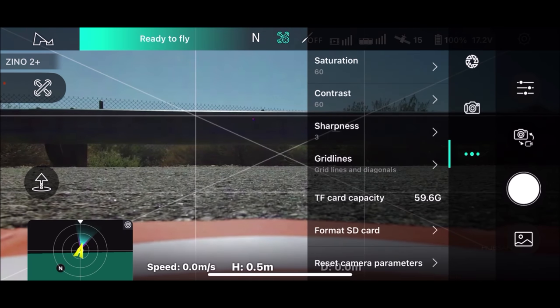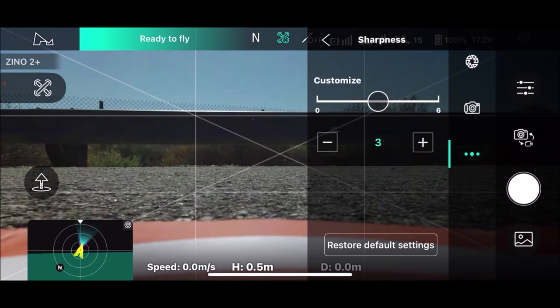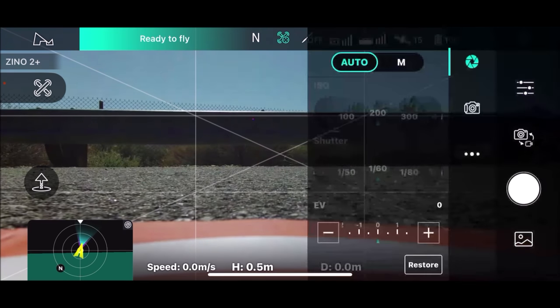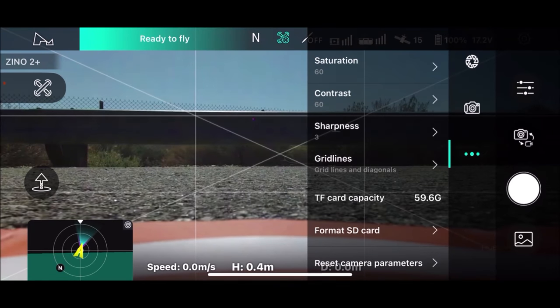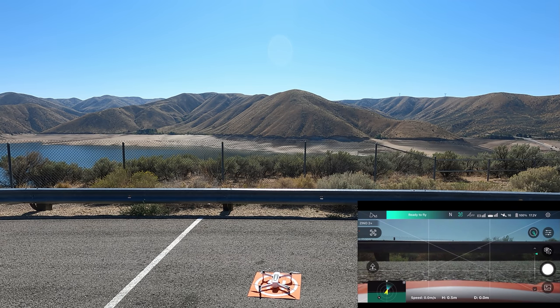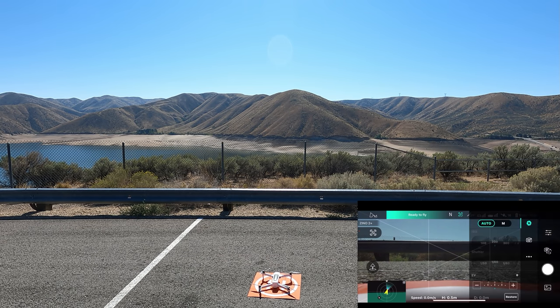Click on the three dots. I do not want to do that. Let's go in there again, click on the three dots. Let's format that SD card. And I've always found Hubsan drones to be very sensitive to what SD card you use. So it looks like we're good. Let's go back in there.